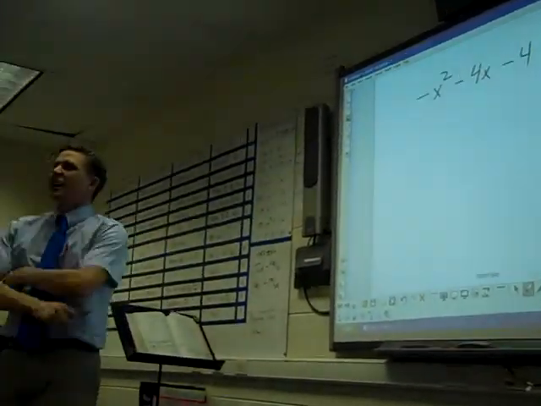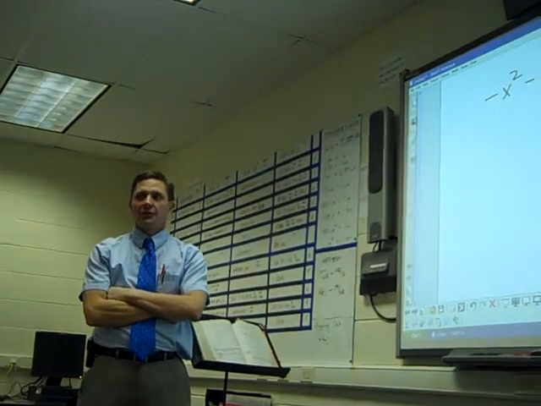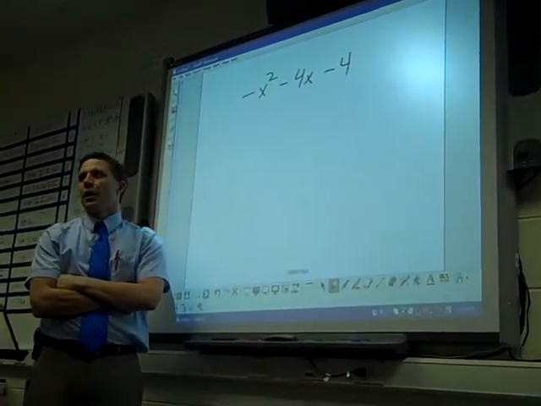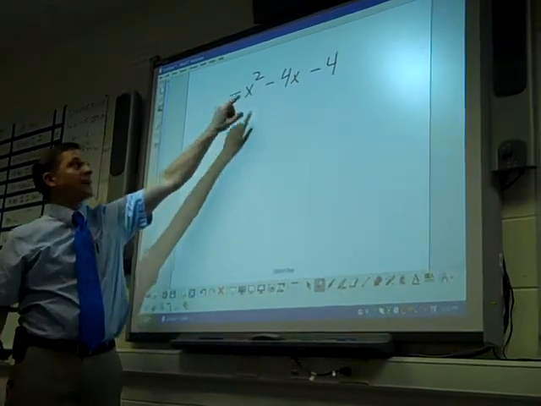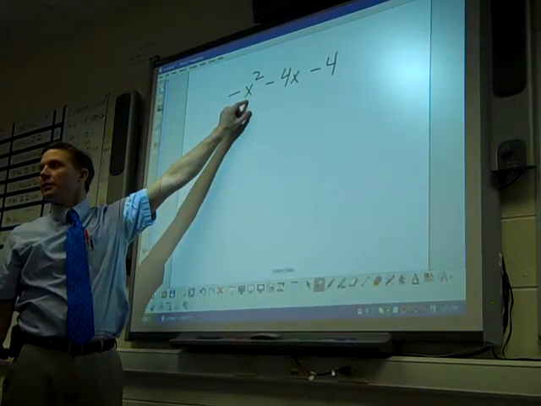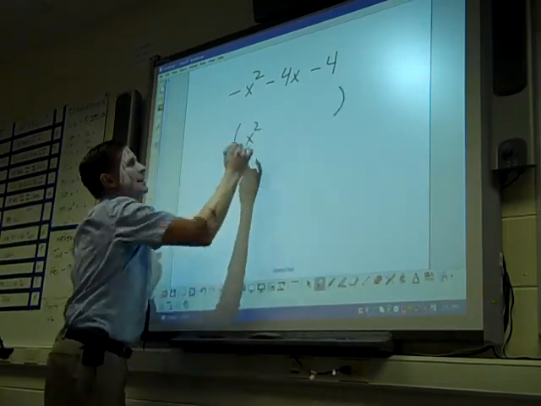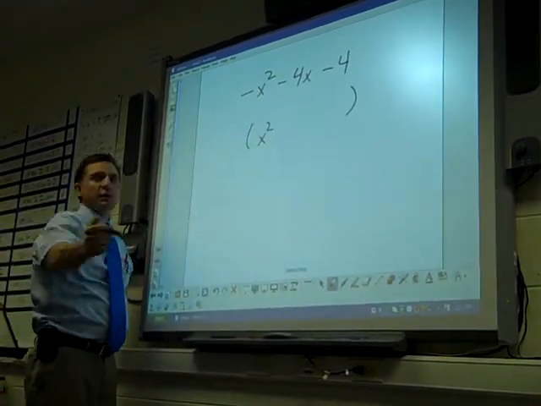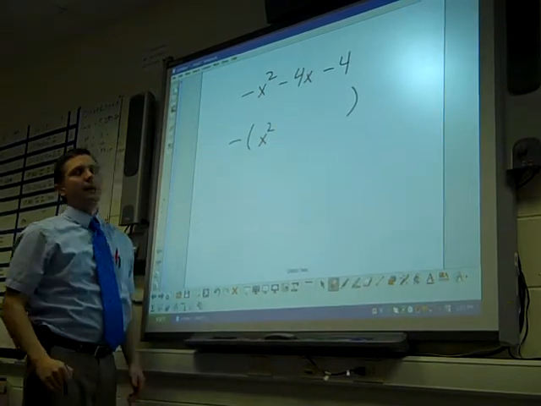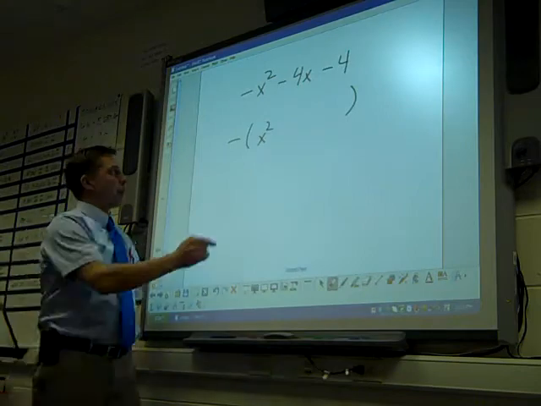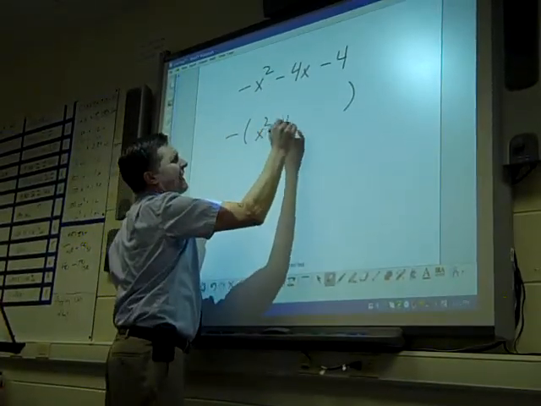Is there anything common factorable across these three? No. Nope. Oh, the negative sign. Right on. What do we need the lead term to be? X squared. If I need this lead term to be positive x squared, we're going to have to pull out the negative sign. And what does that do to all three terms inside the parentheses? It makes them all positive, changes all their signs.